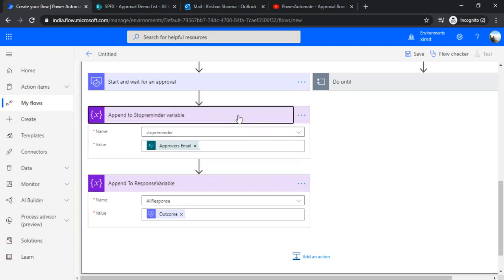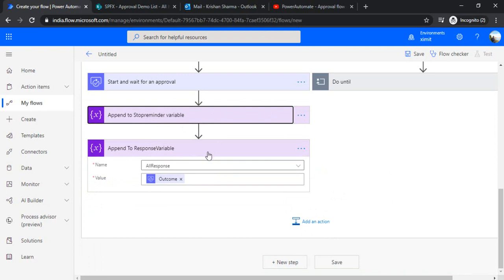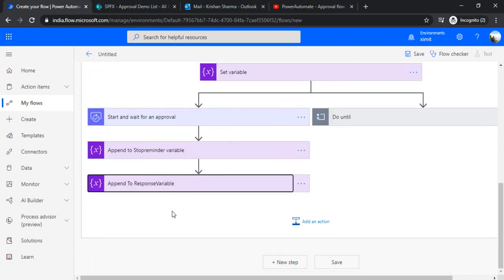Alright, so now we have set these reminders, we have captured the responses, and in the next step we have to use one condition where we determine that all the approvers have taken action, so we have to mark this flow with the final response as well as terminate or close the flow. So for that we have to use one condition.